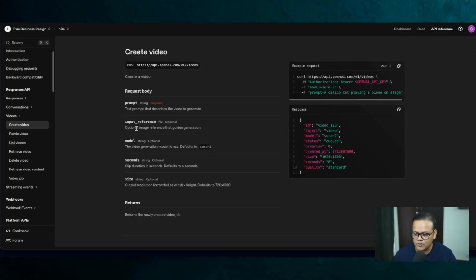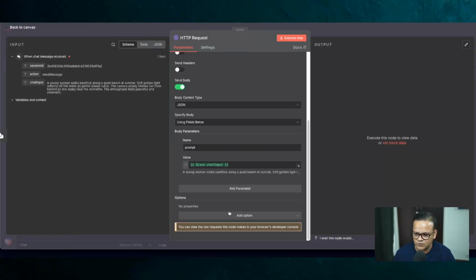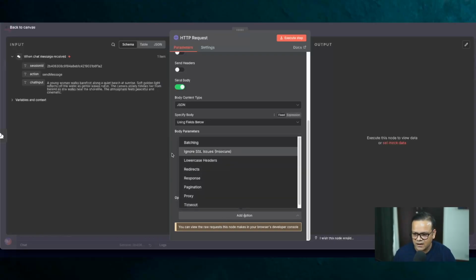And also input reference, so you can also upload an image of yourself, your products, or anything. These are all the things that it will respond with, which is your video ID, the object is video, model, status, created at, size, seconds, and quality. We don't need all of these for this demo. We are just keeping it simple for now. I just wanted to show you how you can do it, but there are other options as well.